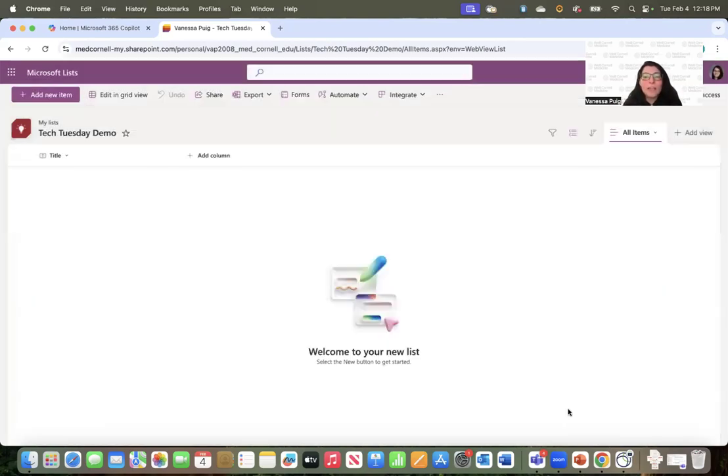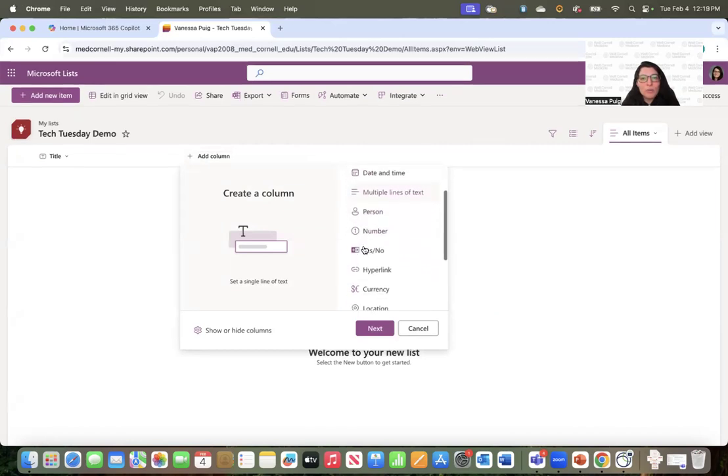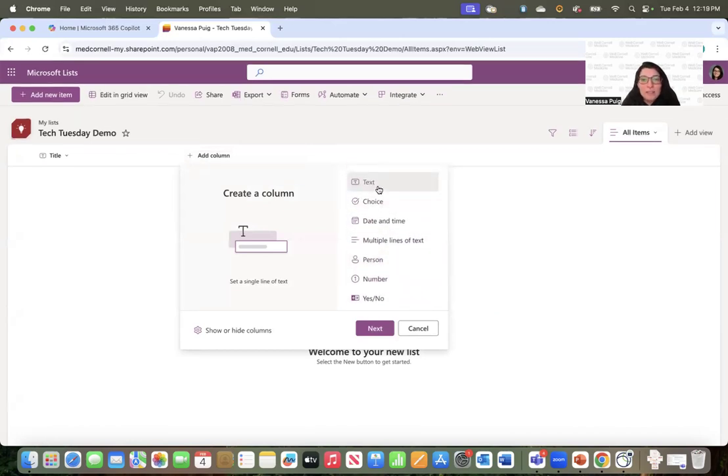I would really like to add more data fields that make this list more useful to me. Let's say that I am creating a list that is tracking requests that I get for work. So if I wanted to update my list form to add those new data points, I have to add columns to do that. So what I'm going to do is add my first column here. And it's asking me what type of data do you want to be part of this column? I am going to choose from this list and I'm going to do text first.